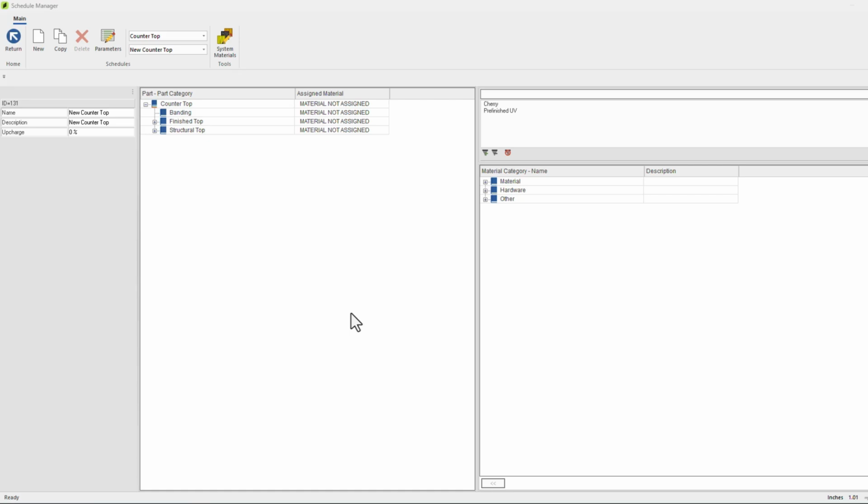And technically, I don't even really have to bother with assigning a material because even with material not assigned like I have it, it will still show visually and technically it would work just fine. But how I like to do it is let's create a quartz and maybe a granite, and you could even do cultured marble. It's more just so you have a drop down to select, and if you want to show it on the title block or whatever, this is optional. You could just do stone or countertop and just use it for everything. Because like I said, without the countertop module, it's all controlled at the 3D level with whatever texture is assigned to it. It's really not going to be looking at the material.